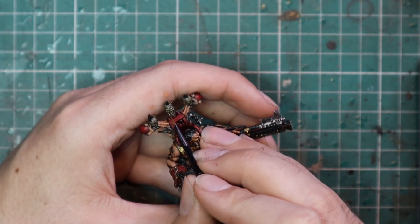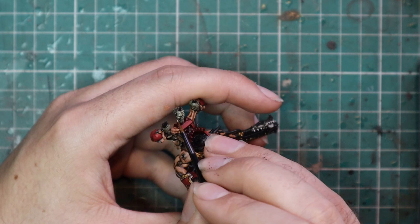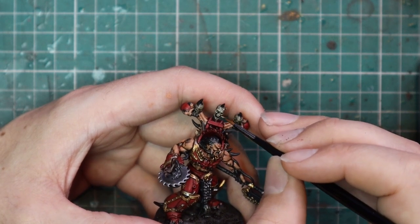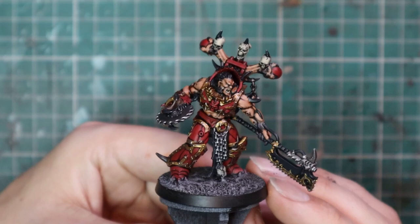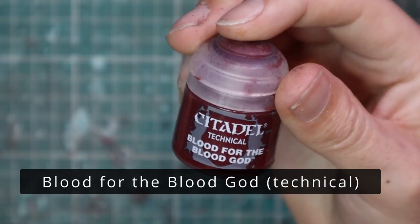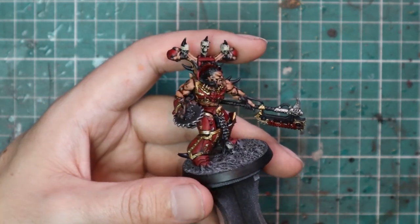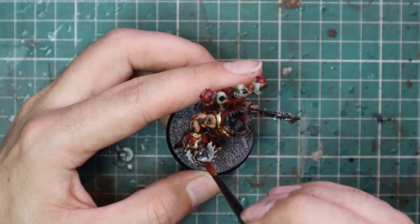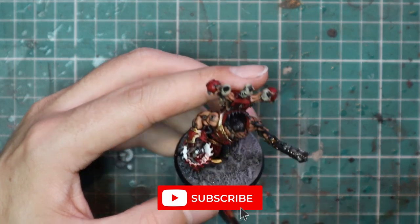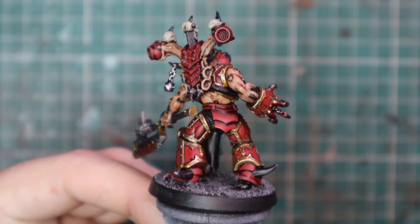Shatty Bone was used to layer up all of the bone parts — once again, the three skulls. World Eaters are notorious for taking trophies and having miniatures covered in skulls, so there will be a few. With that finished, there's only one last step: Blood for the Blood God. These are gruesome killers and they're going to spend more time than not covered in blood and gore. I'm not going to go too crazy — just applying some to the weapons, his instruments of death. And with that blood effect applied, that is the finished result for my Exalted 8-Bound.